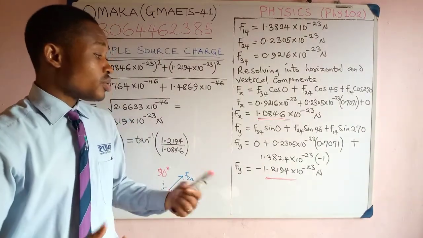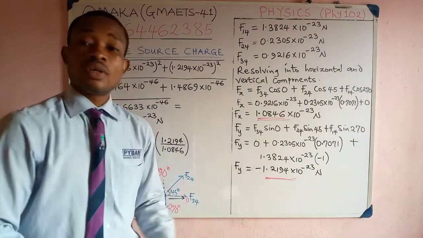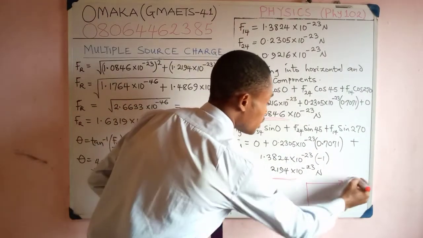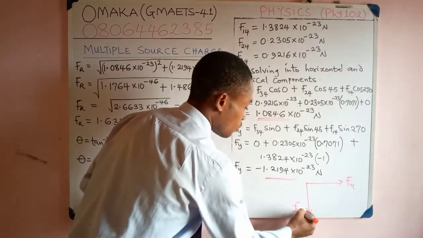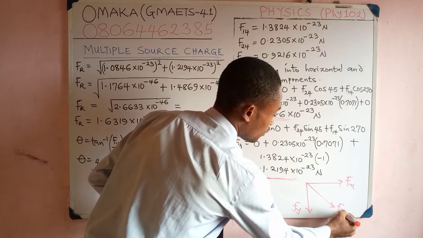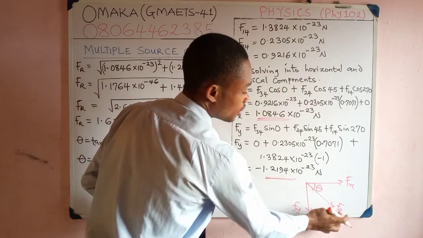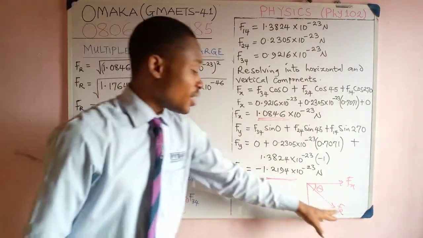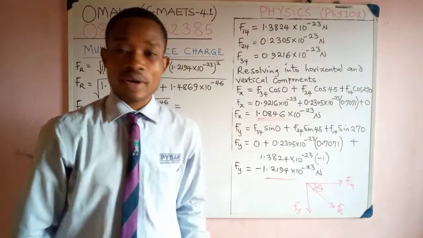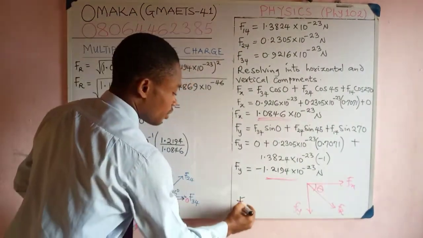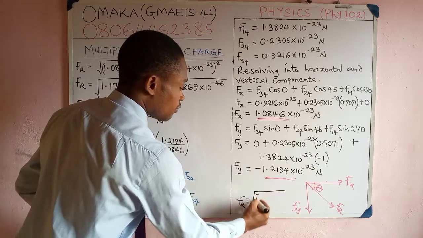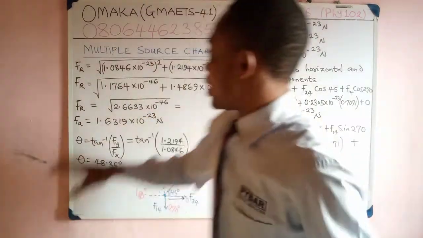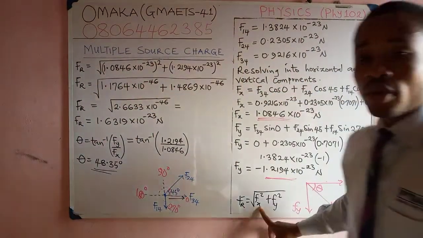So all you need to do now is to resolve these two forces into getting the resultant force. Is that okay? Because this is what we have obtained. This is Fx and this is Fy. The resultant now is the diagonal resultant force. Now the angle that the resultant force made with the horizontal will give us the direction of the resultant force. Now how do we get the resultant force? Simply Pythagoras theorem. Resultant here, Fr is going to give us square root of Fx squared plus Fy squared. And that is what I did here.